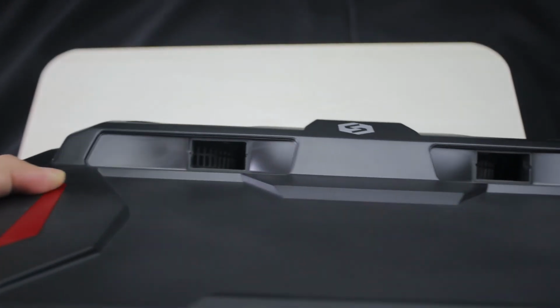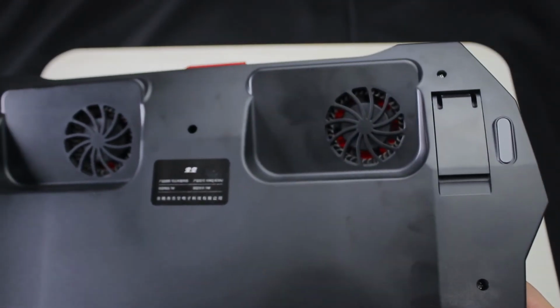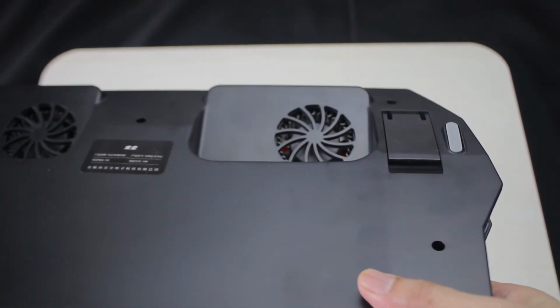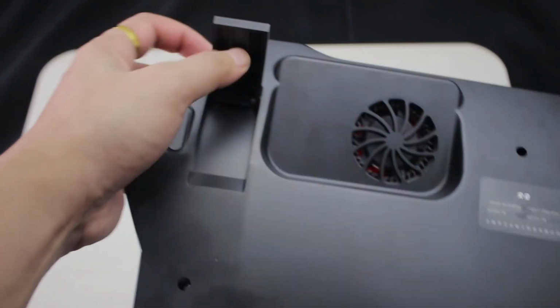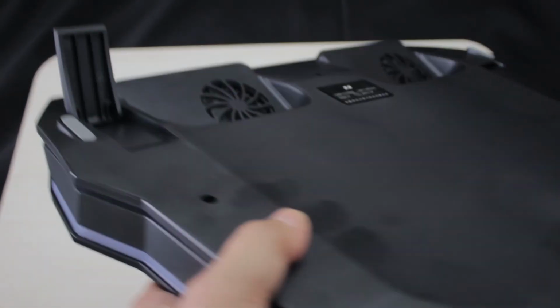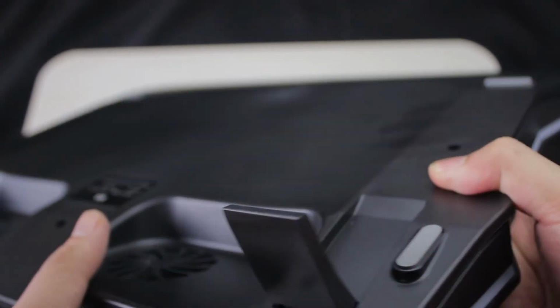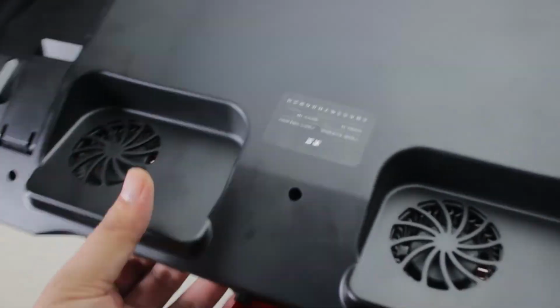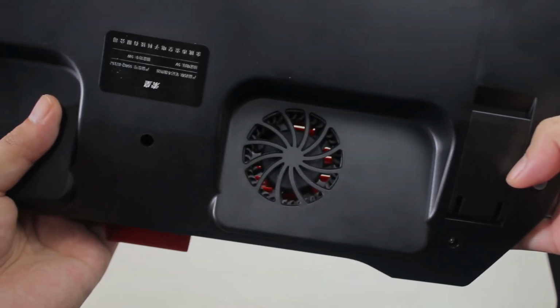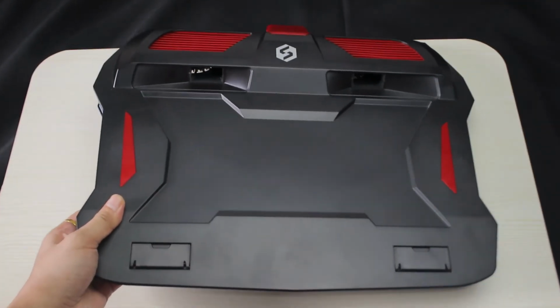This is where the air will blow directly on the bottom of the laptop. Here we have another air inlet. Adjustable stands and 4 rubber feet. It's all plastic build and it's light. Let us try the fans.